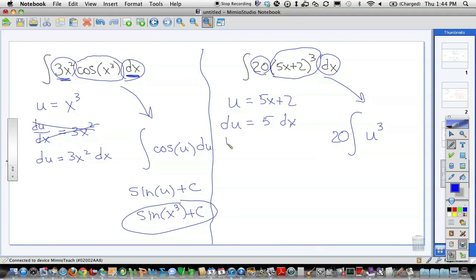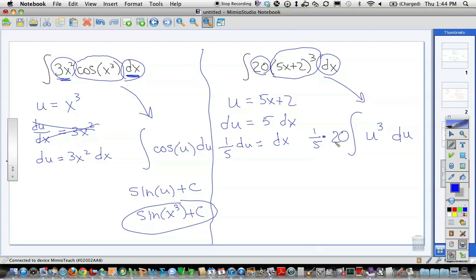Yes, it is perfectly legal, and I don't want to do du over 5 because then that gets confusing. I think 1/5 du would be better. We absolutely will do that sometimes with that du equals 5dx, we will divide that over. dx is equal to 1/5 du. So I'm going to take the dx out. Now the 1/5 is a constant, so we usually stick it out in front. And the du, of course, we know that always goes on that far right end. The dx or the du is always way out over there. So I'll put the 1/5 in front, and I'll put the du there.